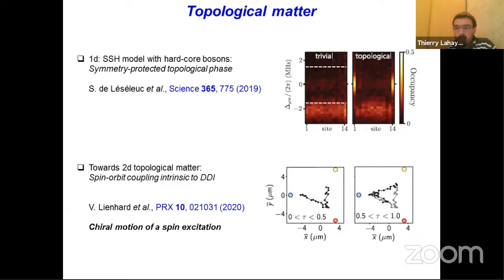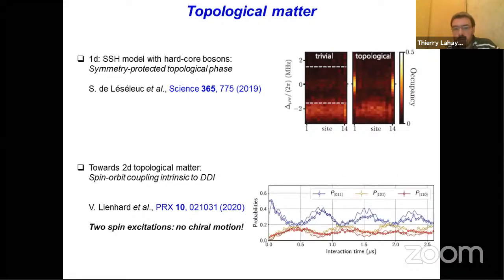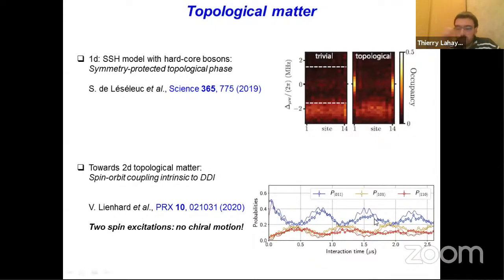What's very interesting with this platform is that you have this hardcore constraint for your spin excitations. So now, for instance, if you do this experiment, as has been done with superconducting qubits, you observe this chiral motion, and if you put 2 excitations, you would still observe a chiral motion of the hole, because you don't have the constraint of hardcore bosons. But with the constraint, what happens is that if you put 2 particles, the chiral motion stops, and you get a symmetric hopping of the hole between the 3 atoms.